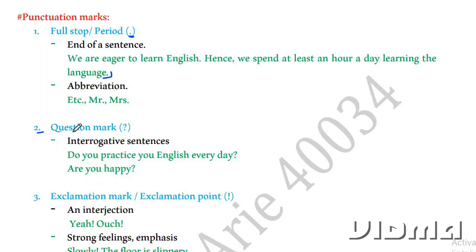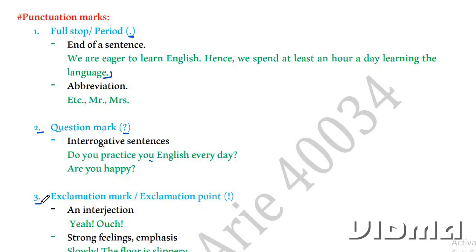Punctuation mark 2, question mark. So this sign is called question mark. So we use this question mark with interrogative sentences. Interrogative means questions. For examples, do you practice your English every day? Your English. Please do correction, R is missing. Do you practice your English every day? Or do you practice English every day? Next, are you happy? Are you happy today?